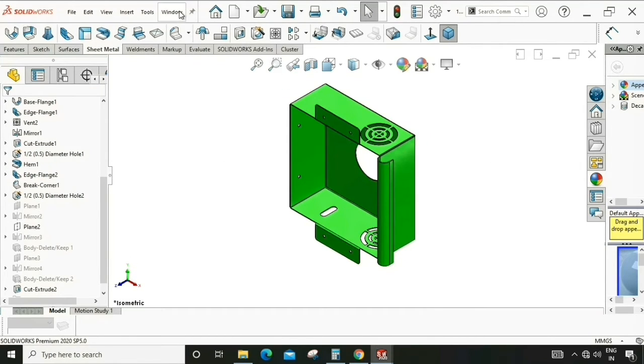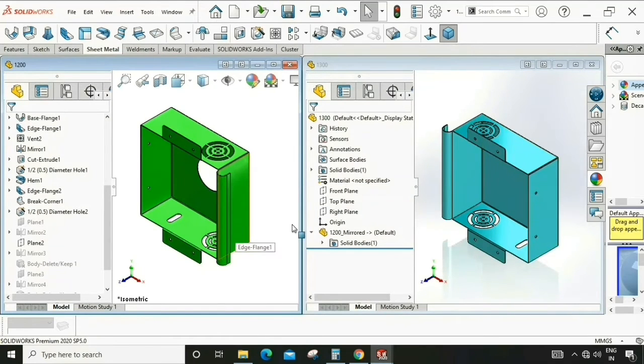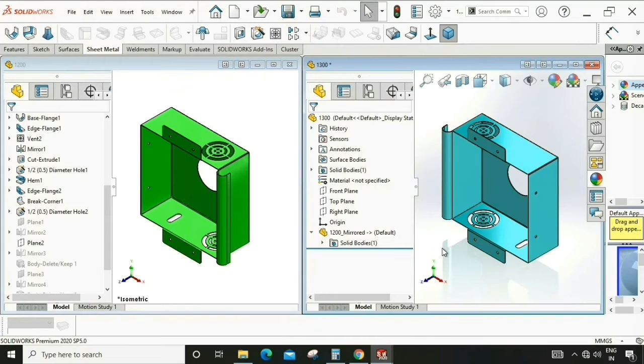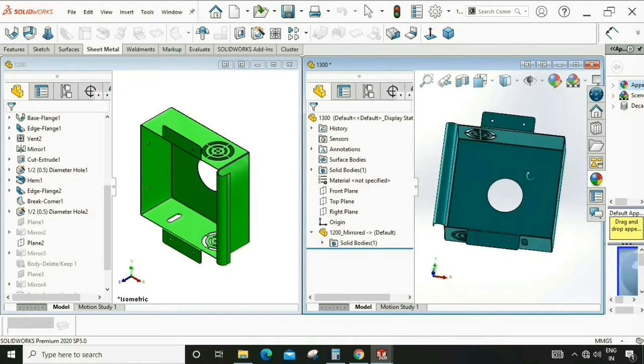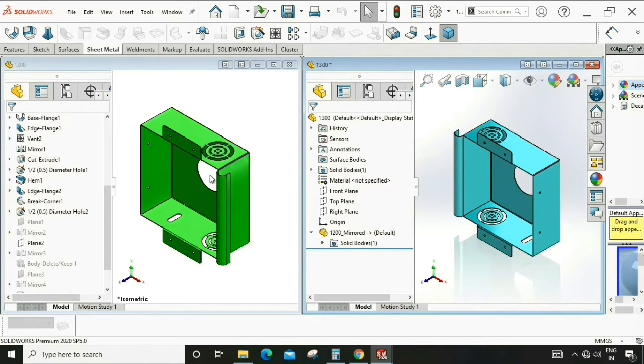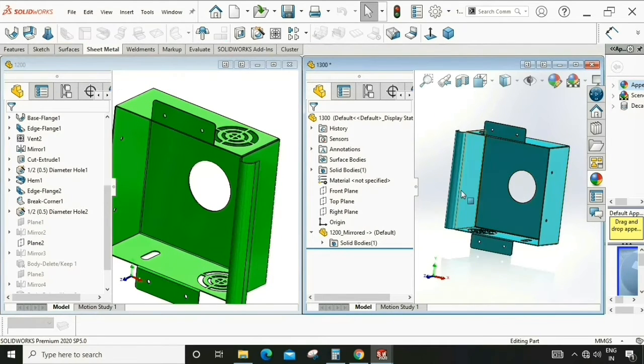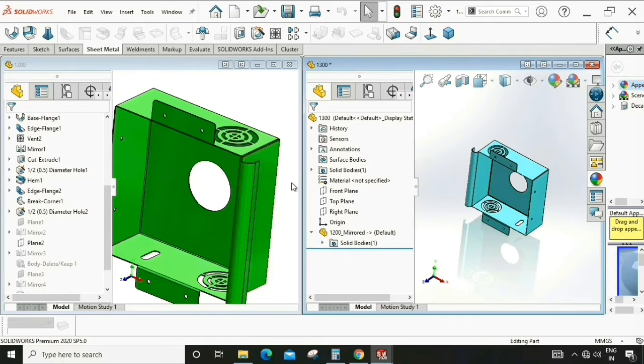Now we can go to the mirror one and update. Now you can see it is linked with the original one. So this is the second method to create a mirror part in SolidWorks. It's clearly a linked one.